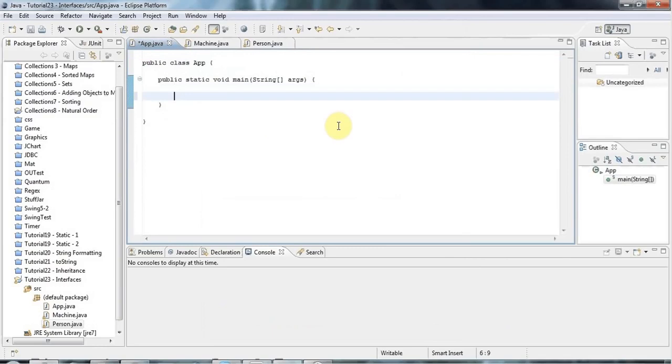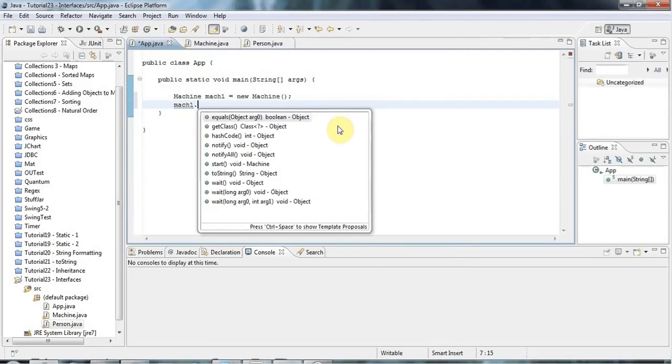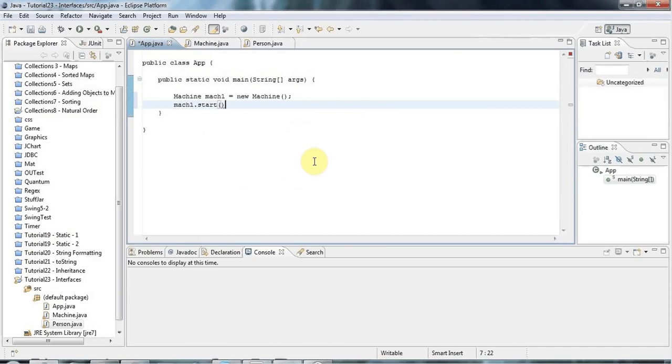But anyway, now I can use these two classes. I can say Machine mac1 equals new Machine, and Machine's just got one method at the moment, so I can call mac1 dot start, which is the method that I defined for Machine. And to create a new person, let's say person1 equals new Person, and Person's got this constructor where you have to pass in the name, because that's what I just defined.